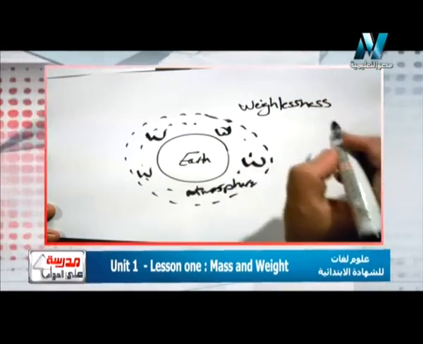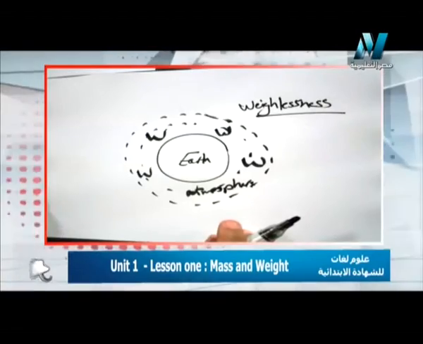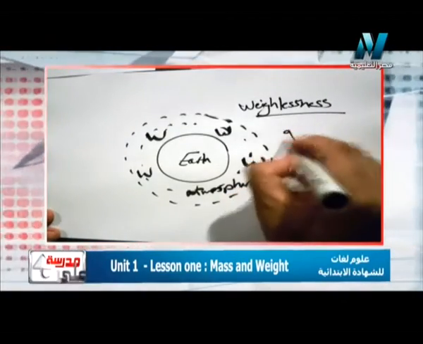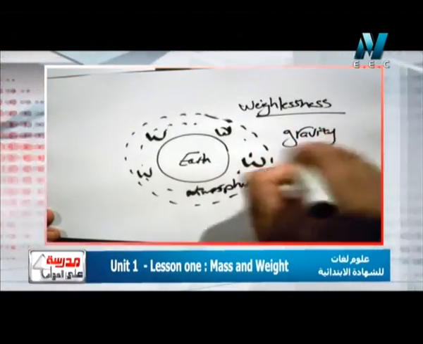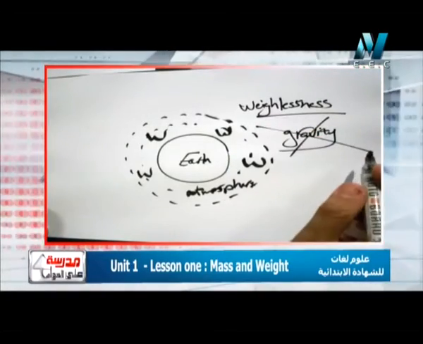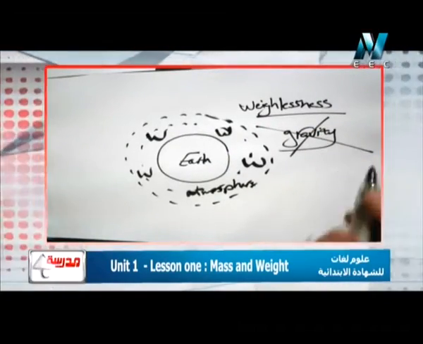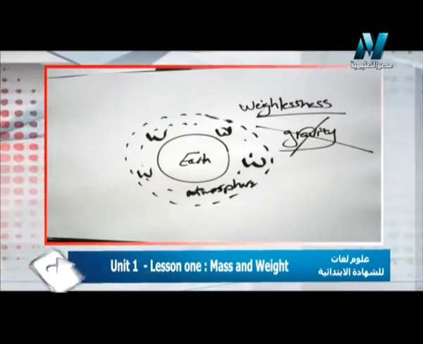weightlessness يعني انعدام الوزن. Why do I have weightlessness? Because there is no gravity. لأن مفيش gravity، ده خارج الجاذبية الأرضية أو خارج الغلاف الجوي. So I have weightlessness، هيكون في حالة اسمها انعدام الوزن. And we can see this in some pictures of the space astronauts، رواد الفضاء. They are like flying، كأنهم بيطيروا and they must be tied to the space suit by some ropes. لازم يكونوا مربوطين كويس قوي ببعض الأحزمة أو الحبال للسبيس suits أو للسبيس شيب، سفن الفضاء.